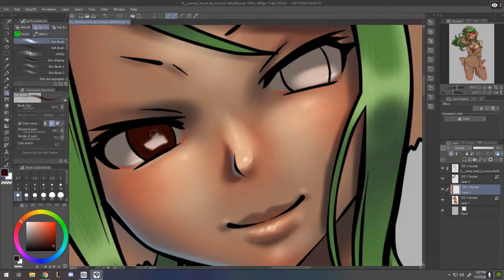I'm not a doctor, so I don't know the medical terms. Fill in the colored part of your eye, whatever that's called. The iris or sclera or whatever it's called. I don't speak Latin and I'm not a doctor, so it's all good. We'll just say colored part. You guys know what I'm talking about. So go in there with this. Okay. And then once we go up here, go a little bit higher and highlight.